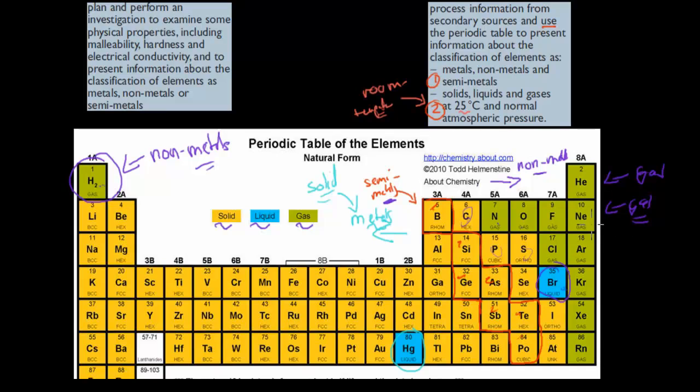And nitrogen, oxygen, fluorine, these are all gases. Whereas they have high melting points and boiling points for actual solids, especially the metal kind. So most of our metals are generally solid. And most of our semi-metals, they often have an even higher melting and boiling point, so they're also solid as well. Now this was the first part. We need to be able to tell, okay, which are the non-metals, semi-metals, and metals on our periodic table, and which are solid, liquid, and gas.